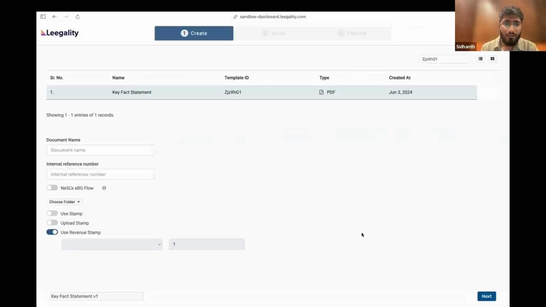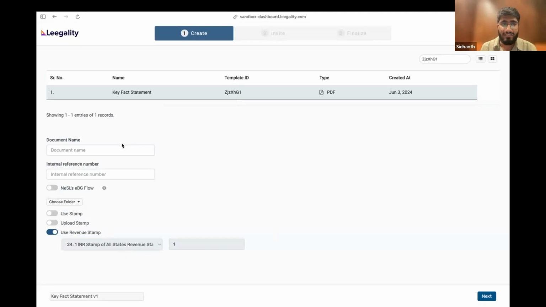So here, the first thing that you'll notice is that when I try to run the key fact statement workflow, whatever pre-configurations were made for this workflow are already pre-selected. So for instance, I see this document here right on top called key fact statement. This is a template which your compliance team or legal team has created in accordance with the RBI guidelines. This is pre-selected here. If there is any requirement of stamping, then that can also be configured in the workflow. For the purposes of the demo, we have configured a revenue stamp here, so you can see that it's already pre-selected. So at the time when you're interacting with a customer, you don't really need to get into all of this. You're just running with the preset workflow that your legal team has created on all those aspects, right?